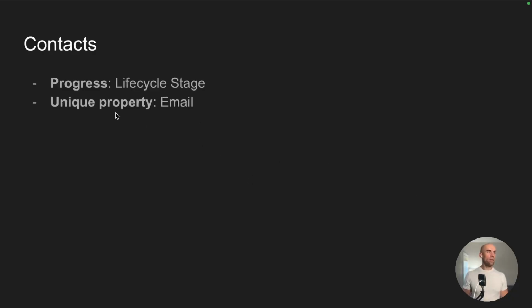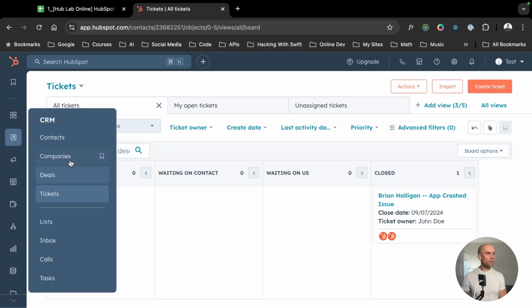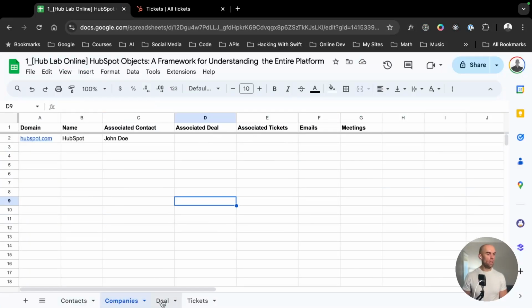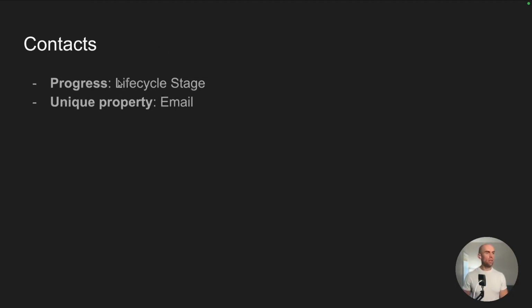What are contacts in HubSpot? In contacts, we have 2 aspects of each record type, right? We can think of these 4 objects. HubSpot calls these objects. These tabs are each individually in HubSpot called objects. HubSpot calls each of these objects and identifies them by 2 properties. One is a unique property. That is a property that only one record can have, right?